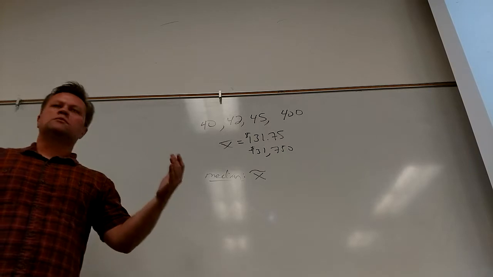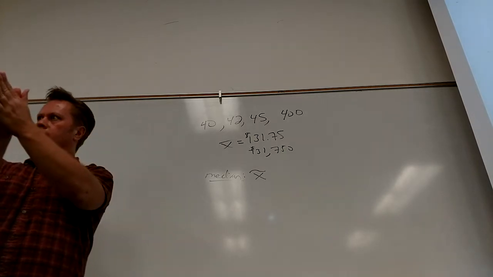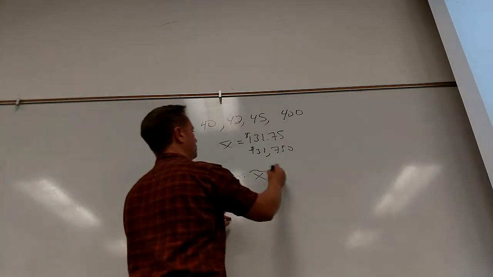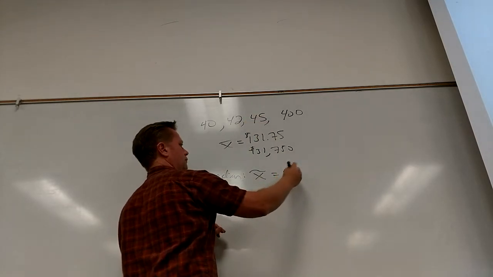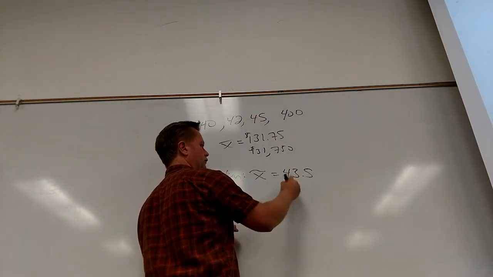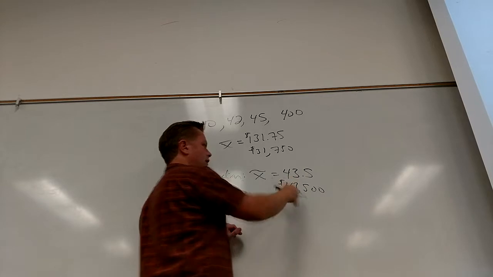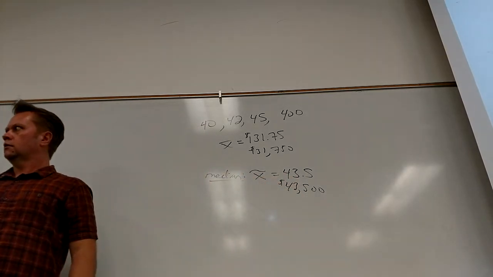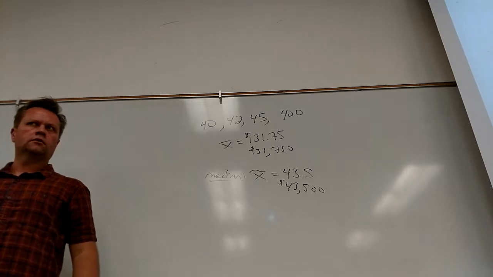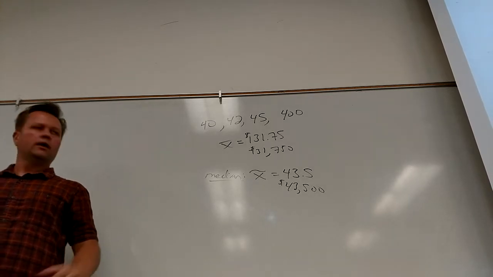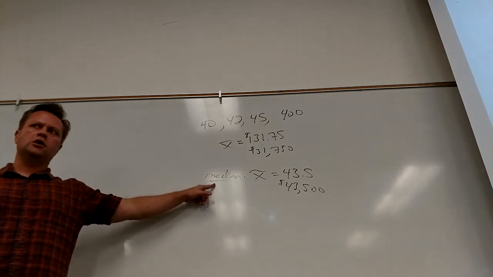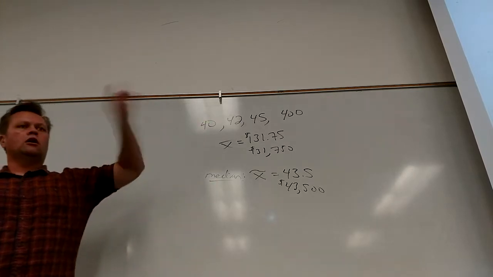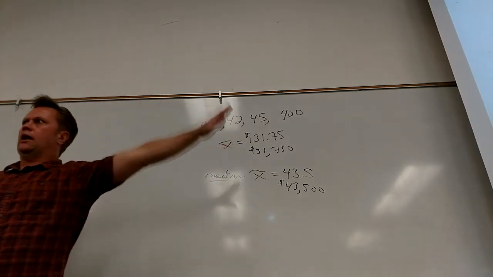And the median's always just P50. It's the middle of the data. Right? In this case, the median would be 43.5 or $43,500. That is much more honest of a number to give to this person, right? Okay, I like it. So median is a better measure of center when there are extreme values, extreme highs or extreme lows.